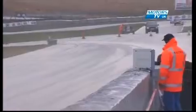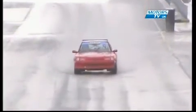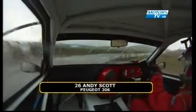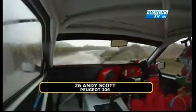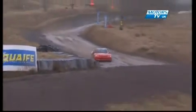1 lap to go for Andy Scott. And Andy Grant, well, I'm sure Scott can't even see where he is. He's clearly going to be looking at the marshals to see if there are yellow flags or red flags out. When there's no one behind you, suddenly you become aware, oh, hang on, if they stop the race, well, nobody's waving at him, not from the marshal's post anyway. Oh, just clip the bank on the inside there. He needs to avoid any mistakes.